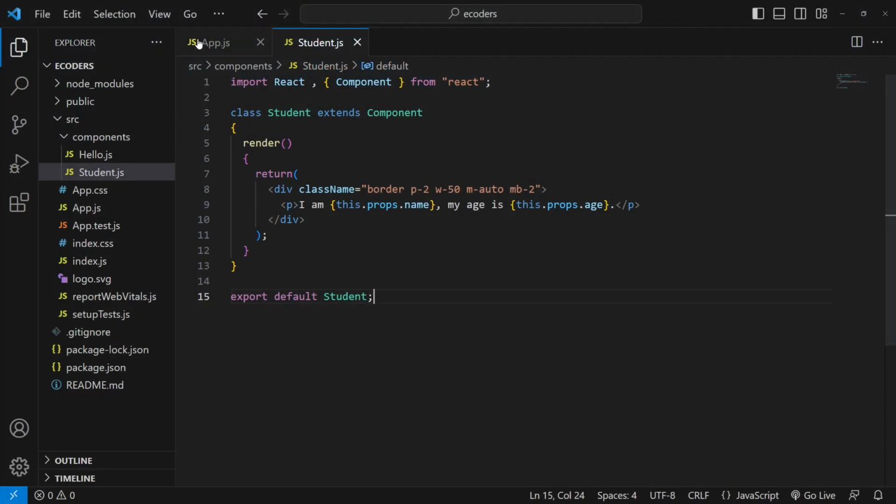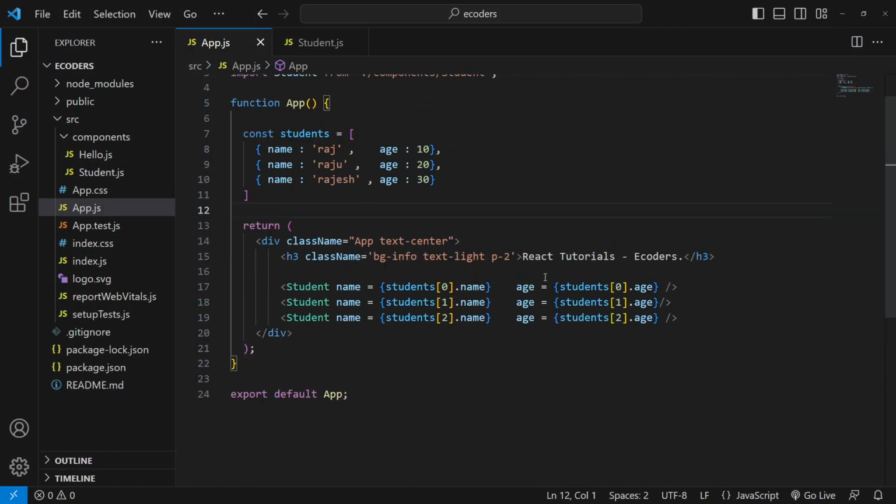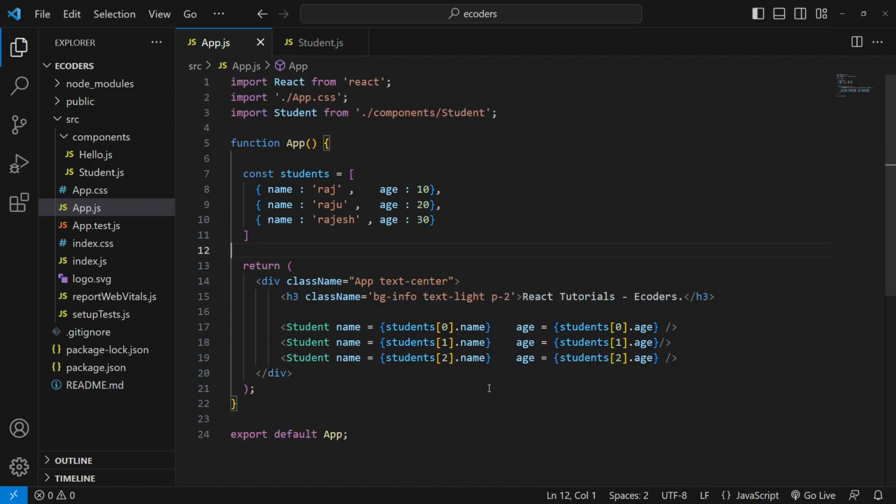Let's go back to the app.js file. So this is how we send some properties from our app.js to the student.js file. So these are the props and states, how we can send states as properties, and how we can send props directly as props.